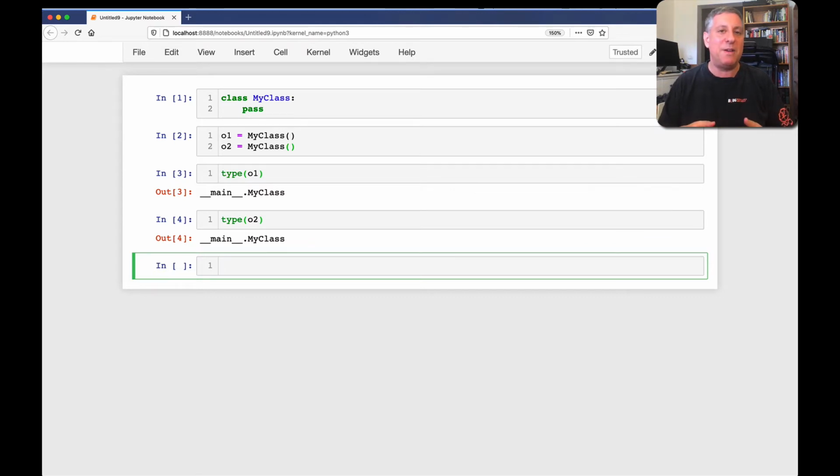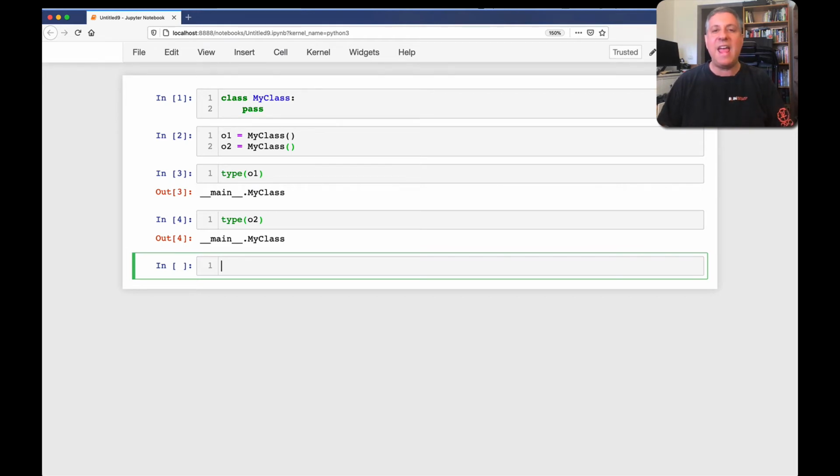But the whole point of creating a new data type in Python is that it'll have some special features, maybe some data. That's the whole point, right? If I just create a class and it's empty, what have I really done? Not very much. In other languages, like a statically compiled language, I would have to declare ahead of time that every object of type MyClass will have the following fields. But that doesn't actually exist in Python.